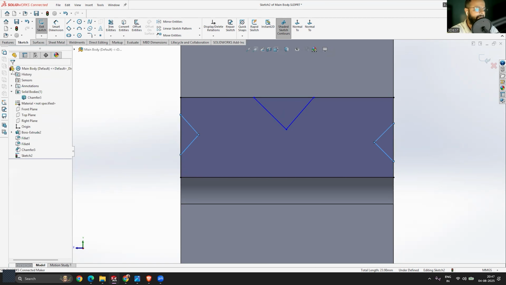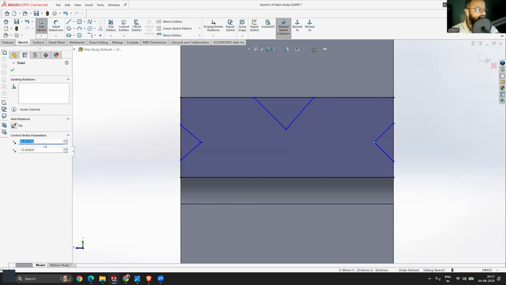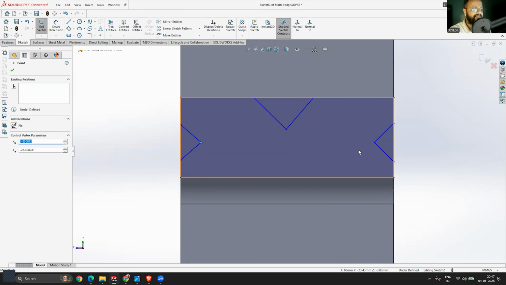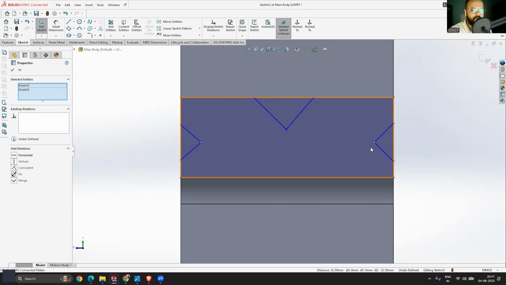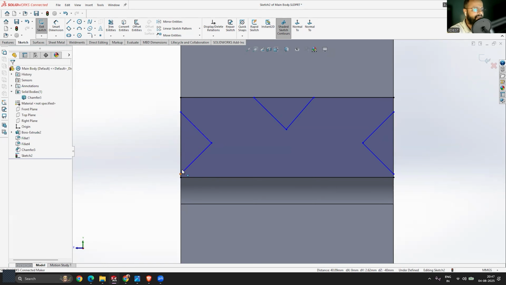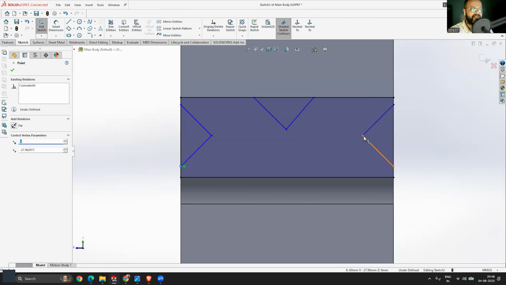Now I will also make sure that this point and this point are horizontally at the same level. So again, by pressing shift on the keyboard, I will select both of the points, apply the horizontal constraint, and press OK. So both of them also became horizontal. If I move this one up, the other will also move up and down like that, right? And I will also make sure that these 2 points are horizontally aligned. I think by default this became horizontally aligned.